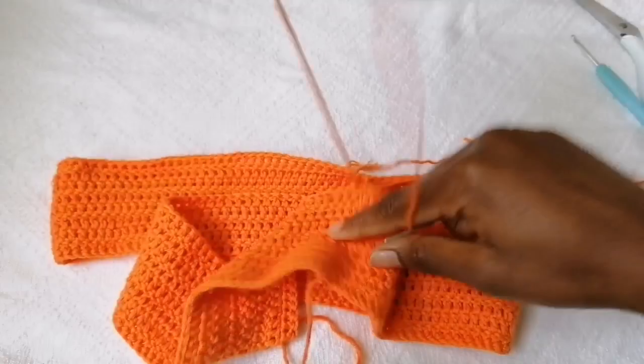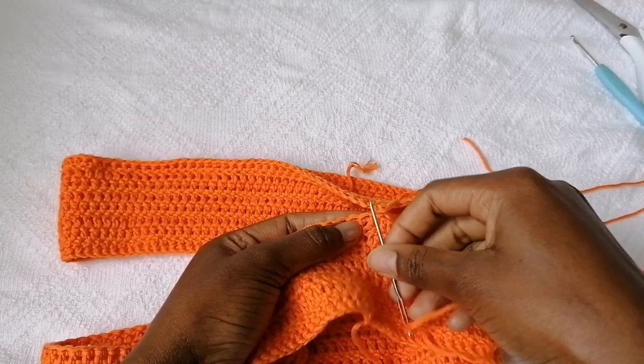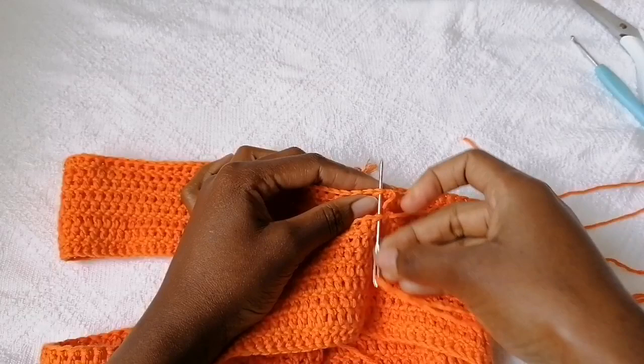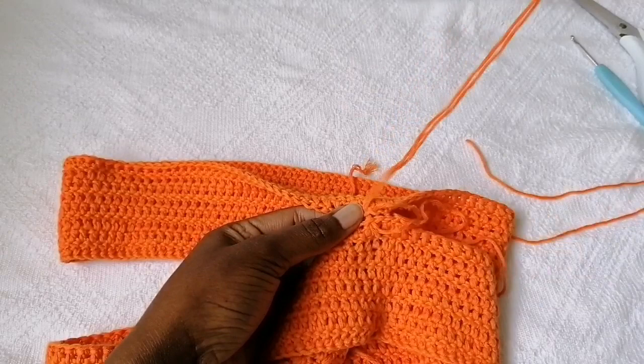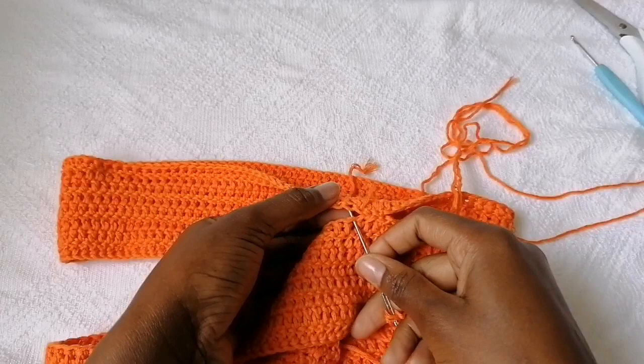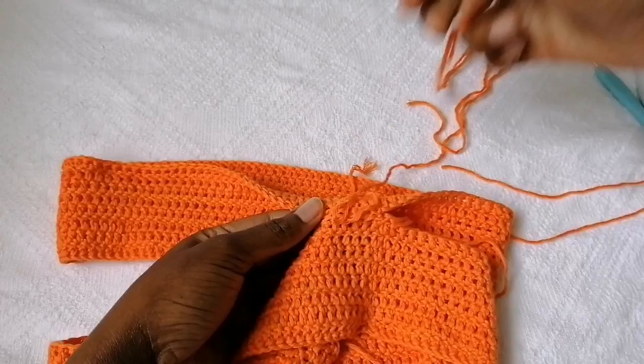So we're just going to sew the two sides like this. Go into the next stitch and go into the next stitch of the other one. And sew it together like that. Cross over onto this other side and onto the other side. And pull your yarn like that. So I'm going to sew approximately 5 inches for the crotch area.